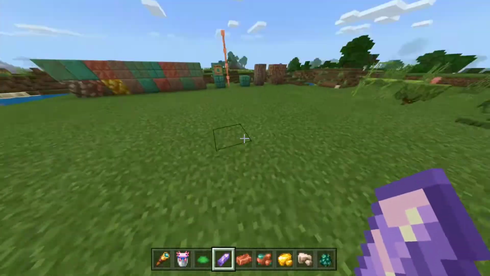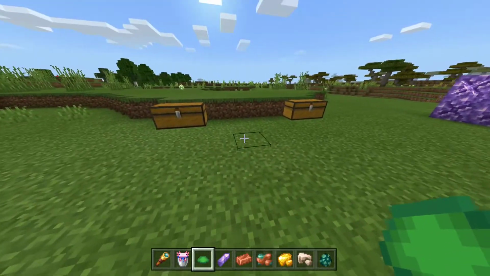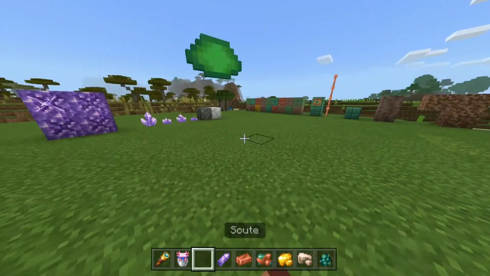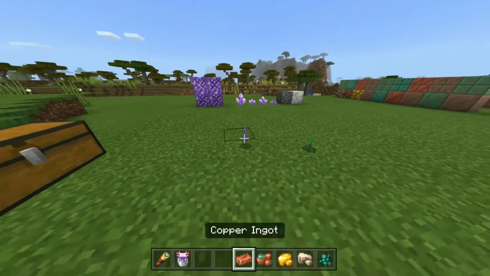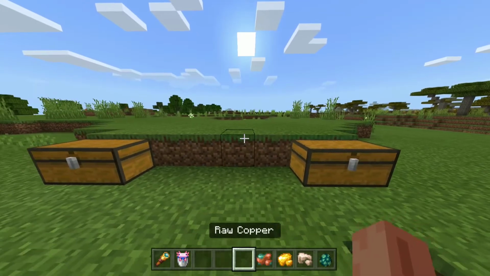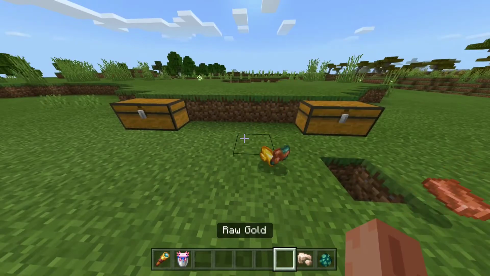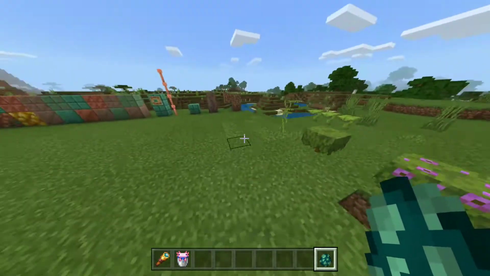All right, next up, we're just going to be looking at some of the other blocks. Here we got soot. I don't know what soot is used for. I don't even know if this is new, actually. But there's soot. It looks like a booger. Amethyst shard you get from mining amethyst. Copper ingot, get from copper. And here's how the new raw ore looks. It's not like the old one where it's just the iron ore block. And now it's actually raw copper, raw gold, and raw iron. It looks kind of cool. It's a cool change in my opinion.